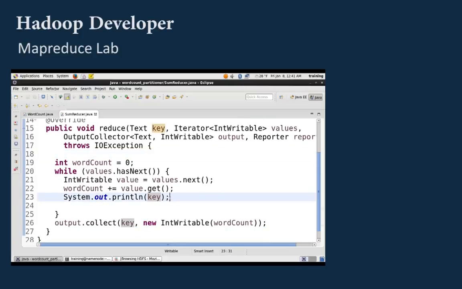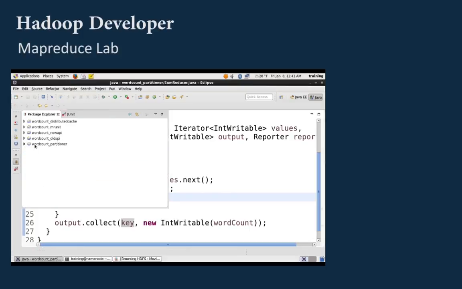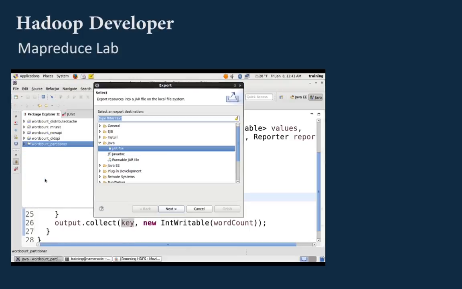So the idea is that right now we have two reducers. We are using the default partitioner, which means it will use the hash code partitioner, and we are printing out the keys. Let's understand which reducer each key is going to, and then we will write our own logic of partitioning. Currently we have commented out the partitioner. Let's export it as a jar file.